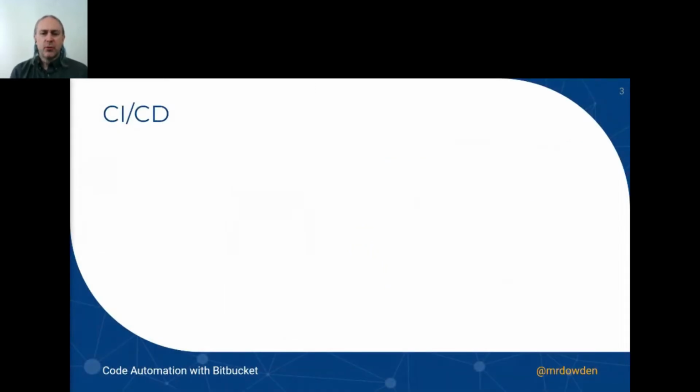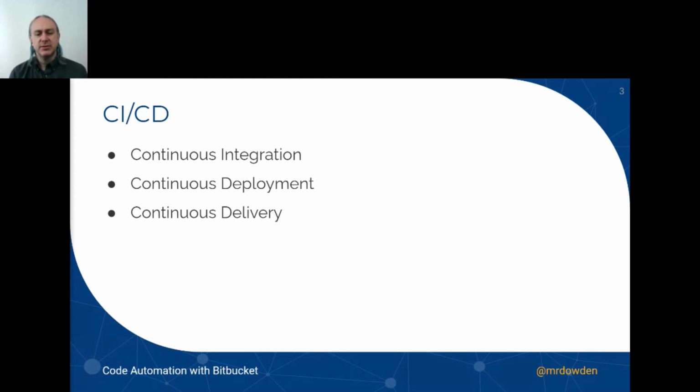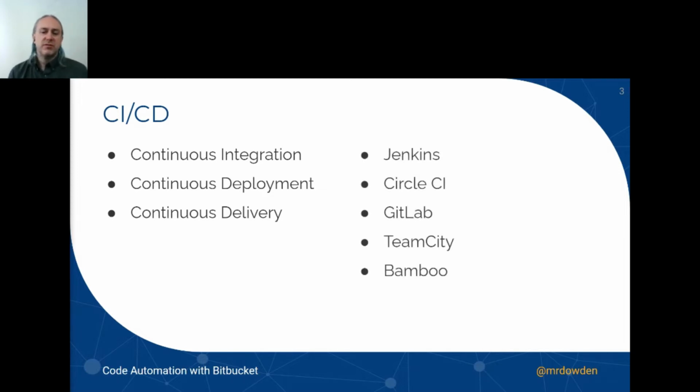One of the important forms of DevOps automation, of course, is CI/CD, which represents some of the following concepts. You have your continuous integration, where you're constantly merging code together. You have your continuous deployment, where you're always moving code out into some sort of environment, and your continuous delivery in front of your clients and customers. You may have used one of these other tools for CI/CD in the past as well. In fact, a lot of my prior experience with CI/CD was with Jenkins. I did a lot with Jenkins for a number of years before moving over to Bitbucket pipelines.